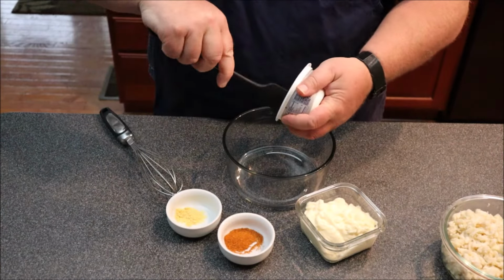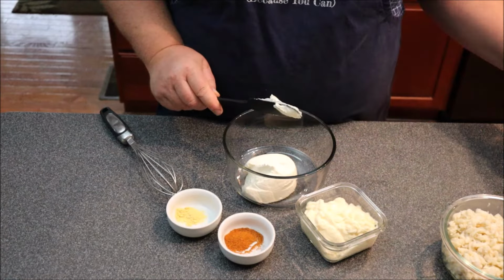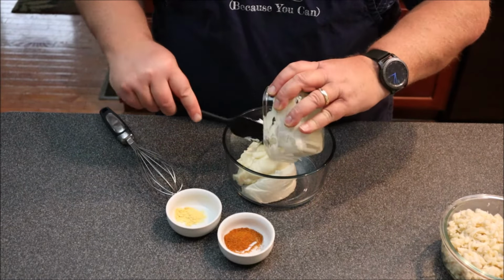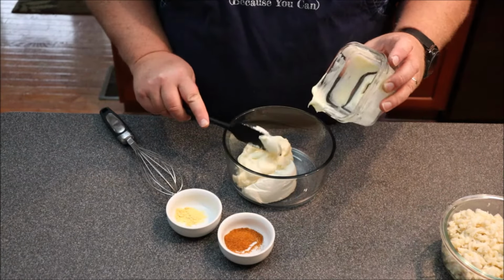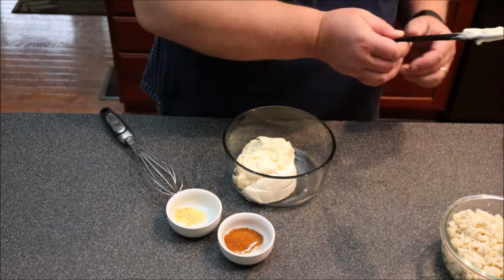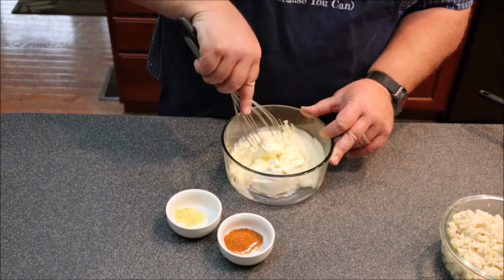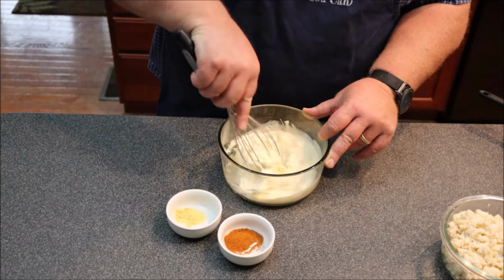All right, first things first. Go in here and put all my cream cheese in the bowl. I'm going to put my mayo in the bowl. And then I'm going to whip this. Now, if you have a hand mixer, it'd probably be a little bit easier, but I'm going to mix this by hand. Through the power and magic of YouTube and my editing software, we'll have this all whipped up in a jiffy.